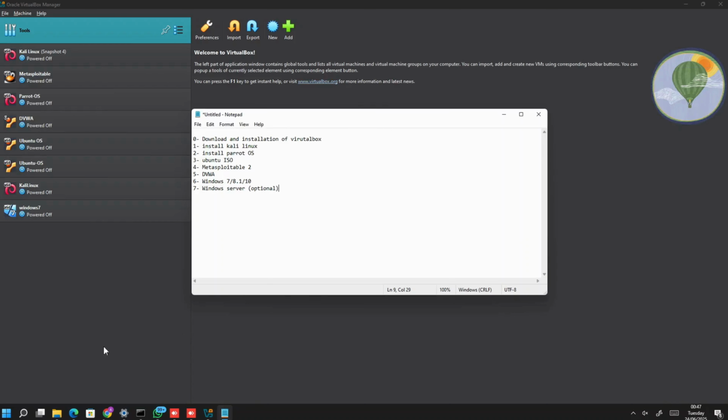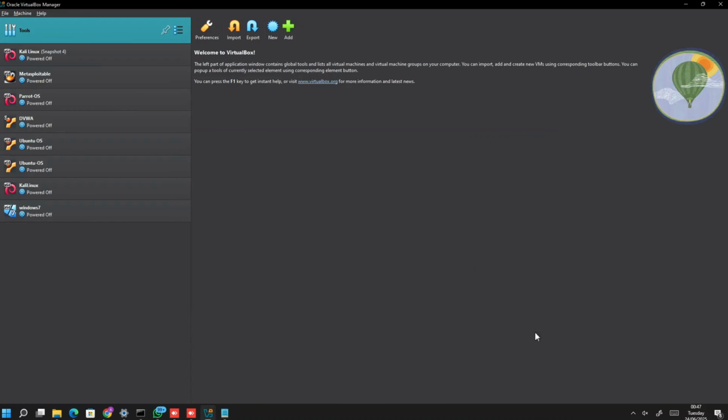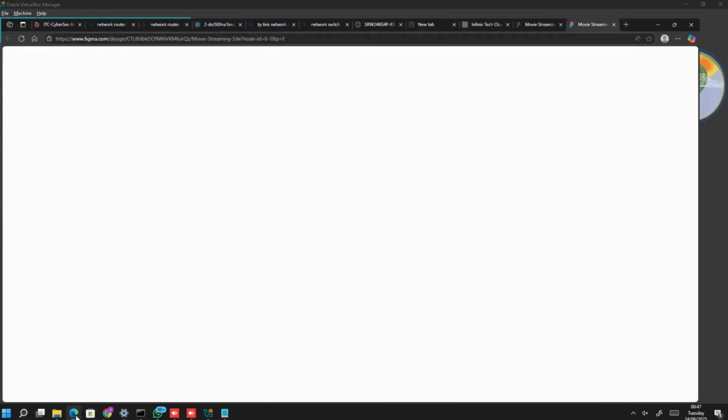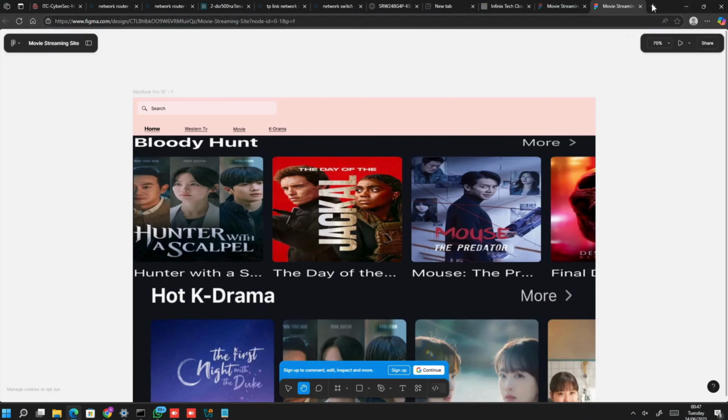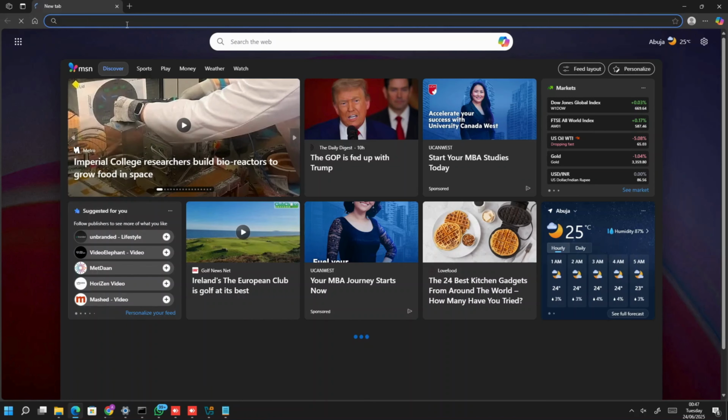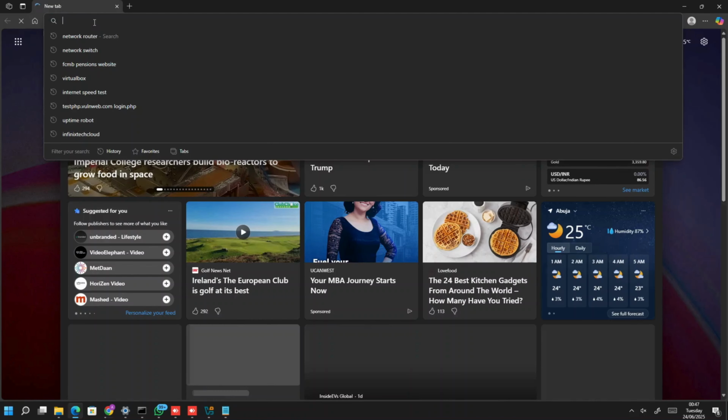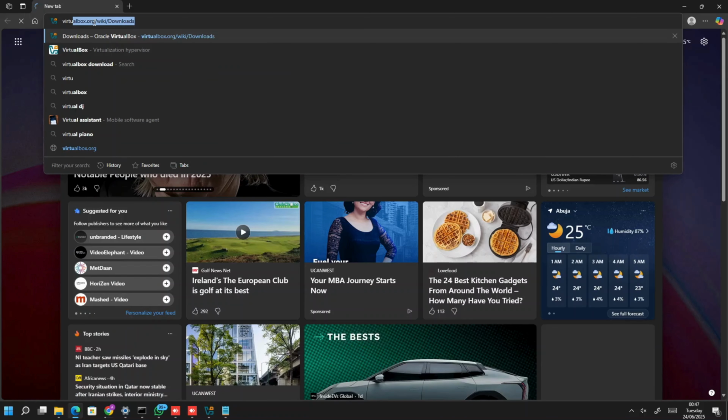Now, how do you install VirtualBox? This environment you see on the screen is the Oracle VirtualBox Manager. To download VirtualBox, come to virtualbox.org.